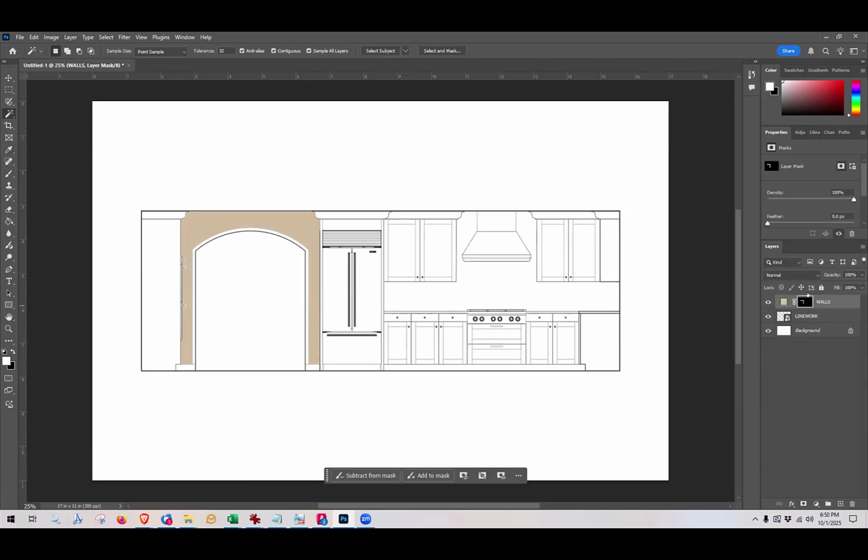The thumbnail to the right of it is a black and white thumbnail, and that is the layer mask. Think of a layer mask as, let's just say you've got a black Halloween mask and you're putting it on your friend.